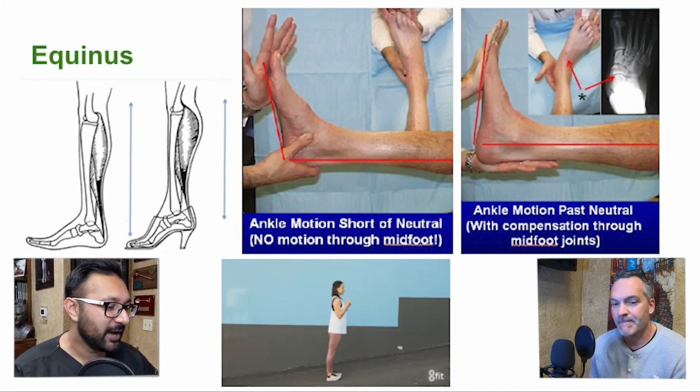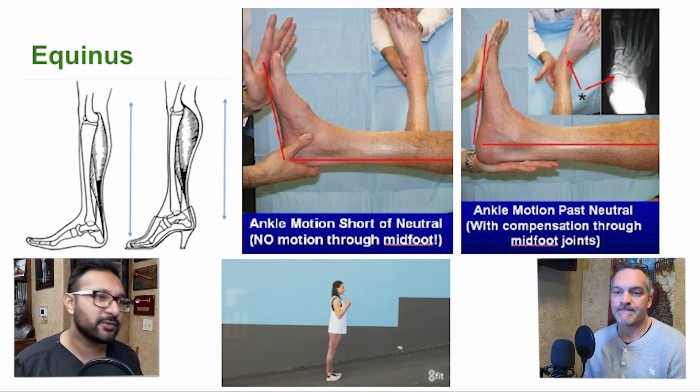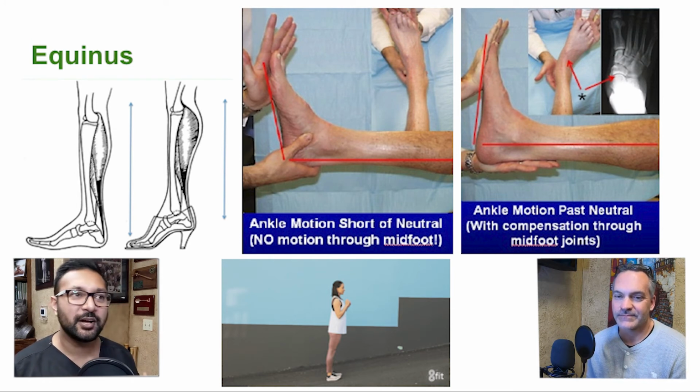Yeah. So how do we check for equinus? There's a lot of people who say, oh no, my tendon's not that tight, and the reason they're not seeing that it's that tight is because you're getting compensation through that midfoot, right? A lot of women are in high-heeled shoes, and then they come back down. They're like, oh, my heel hurts, but I'm so comfortable in these shoes. This is the only shoes I'm comfortable in. Like clog-type shoes, high-heeled shoes, wedges, and they're like, oh, I'm perfectly fine. But at the end of the day, when I'm at home without my shoes and I'm just in my slippers or whatever, I'm having so much pain. I don't know what's going on.